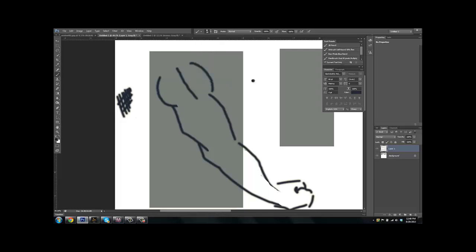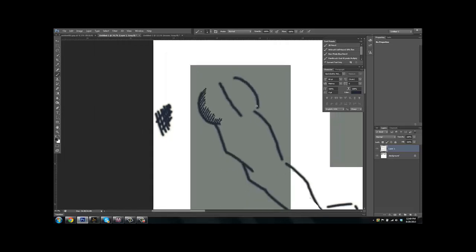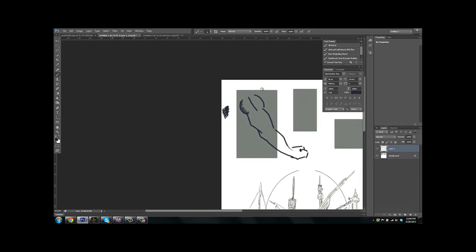Let's look at our brush. I want to get a solid brush, not one that fades. I'm going to bring my brush size down quite a bit, all the way down to a 9. I'm going to start here by pulling these lines up like that. If you notice, it starts out high, goes to low, almost like a moon, like a circle. And that's great because I'm starting to create that illusion of volume. So my brush size is the 9. I'm going to bring it all the way down to a 4. Really zoom in here like this. From here, I'm working the bottom up like this, the bottom up like that. And as I go up, the lines get thinner. Now I pull back, starting to create that illusion of volume using strictly lines.